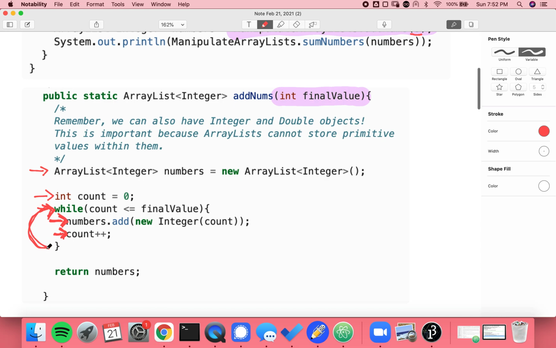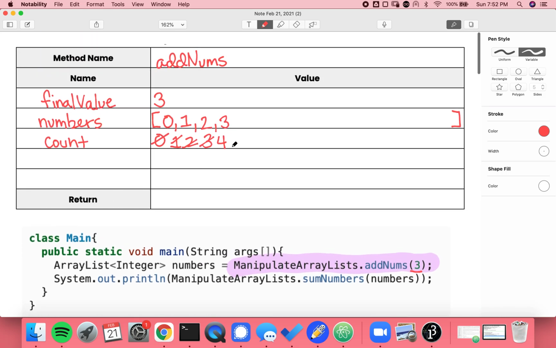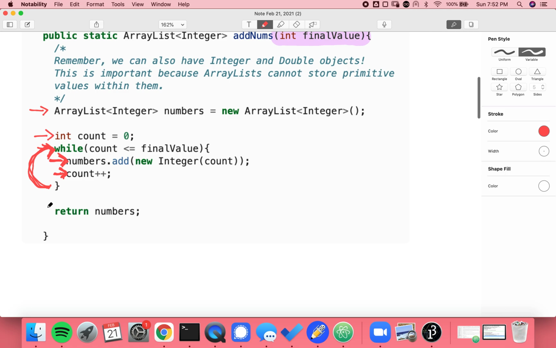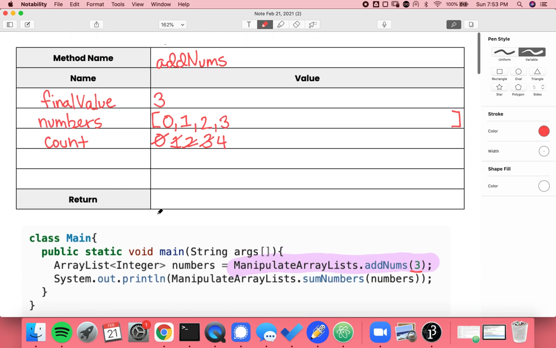Now we jump back up to the top, and we ask is count less than or equal to final value? Well, 4 is greater than 3, so that means that we don't get to execute the body of our while loop. Instead, we're going to look for that final curly brace and then execute any line that we find after it. In this case, we're going to return numbers, so make sure you write that down.